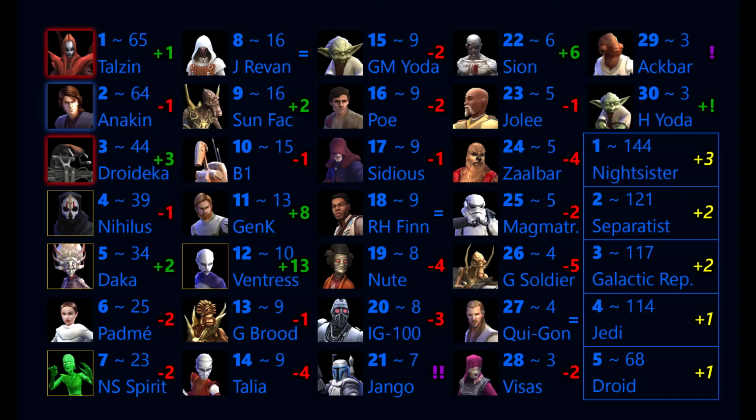he has been replaced by Droideka on 44 points, up 3 positions from the previous video, while Talzin has reclaimed her top spot on 65 points, just beating Anakin on 64 in 2nd place. The Night Sisters maintain their lead total score on 144 total points. This is the first time that only 5 of my 6 Night Sister characters have appeared in the top 30. Night Sister Initiate actually ended up in 31st place.